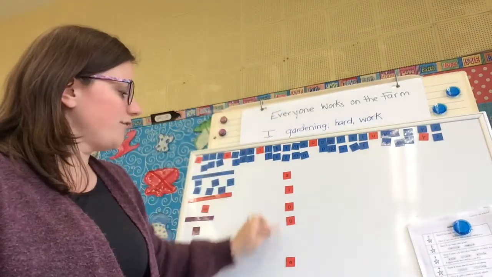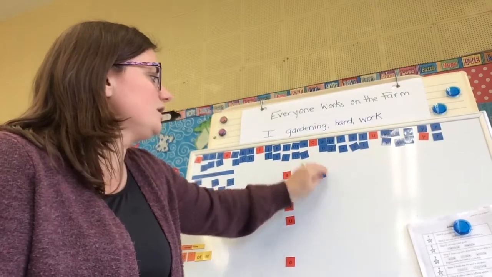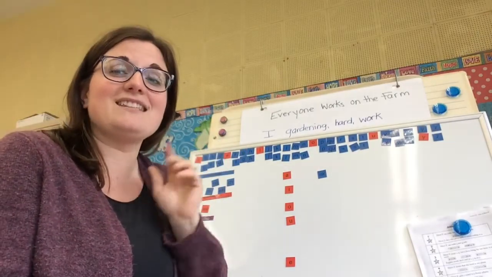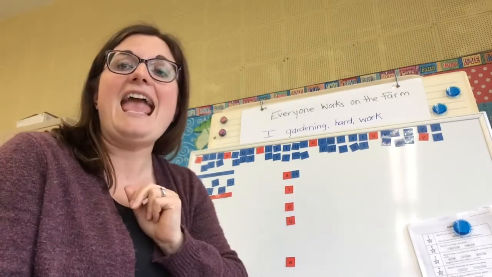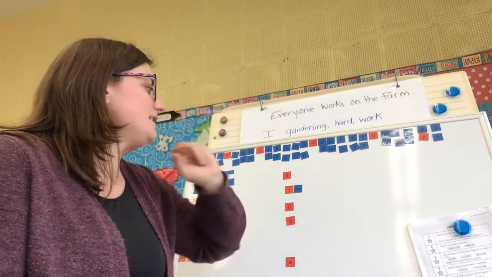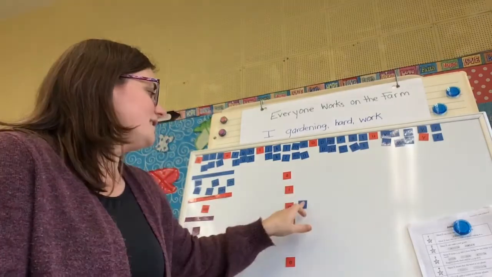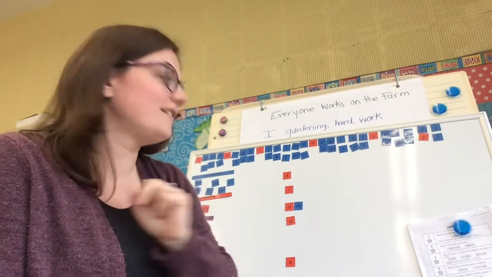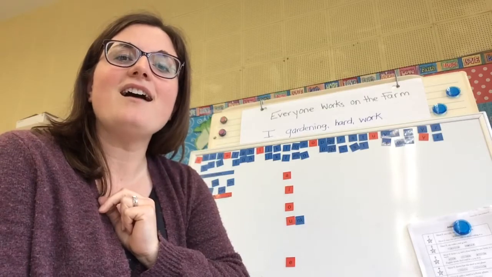Okay, so we've got our vowels here, A, I, O, U, and E. And I'm going to put our nk tile beside each of those vowels. And I want you to say the sound repeated after me. So beside the A, it's going to say ank. Can you say that? Ank. Beside the I, it's going to say ink. Ink. Beside the O, it's going to say onk, onk. Beside the U, it's going to say unk, unk.